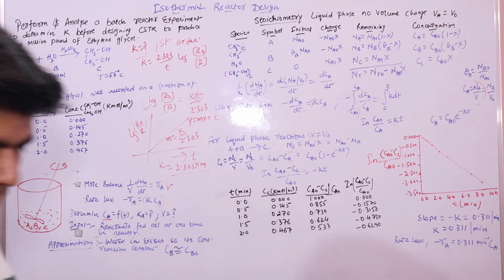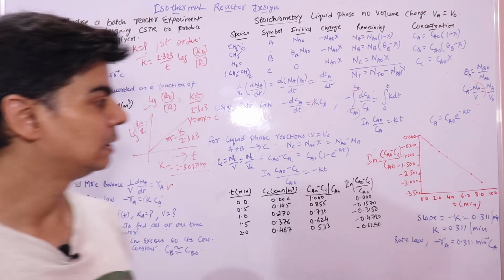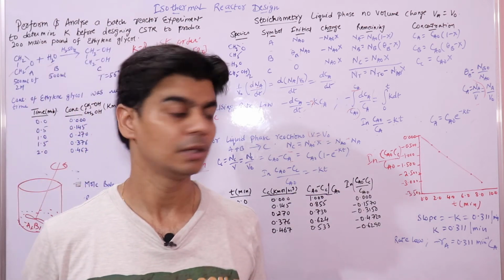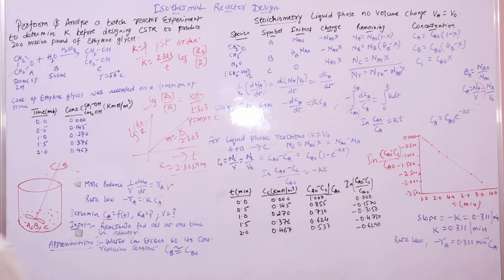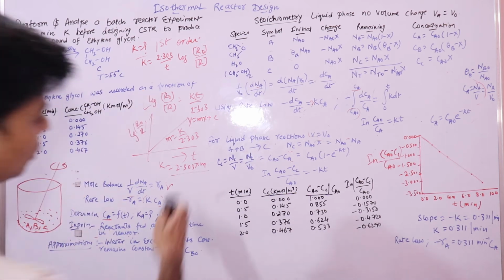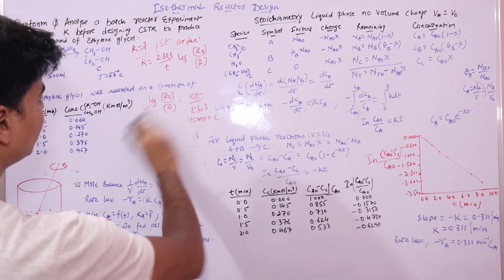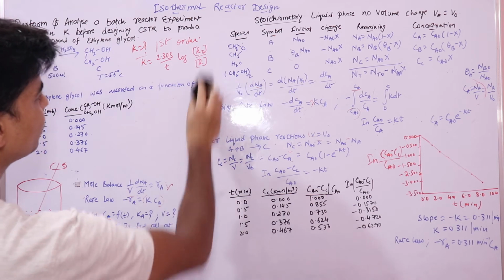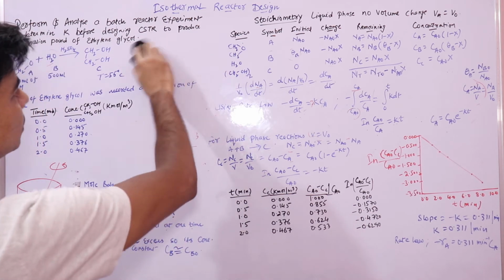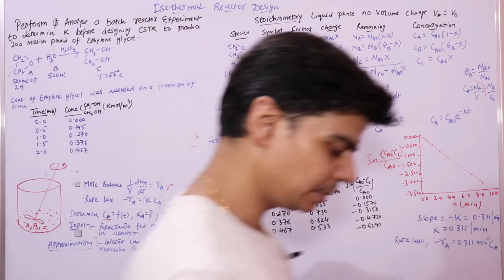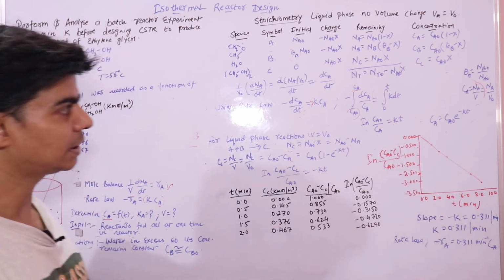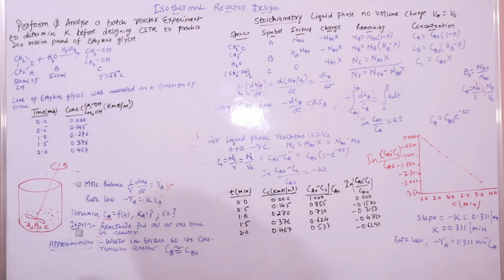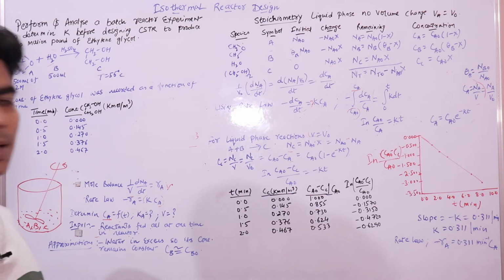Something similar we will be doing here, but here we have reactors involved, we have stoichiometry, so it's a little different, but the basic concept is the same that we have done in chemical kinetics. So let's quickly look at it. Make sure you know how to make a stoichiometric table, which we have done in previous lectures. You might be seeing a link flashing, so you can check if you have any doubts on how to make this stoichiometric table, because we will not be doing that in detail here, as we have already done this.